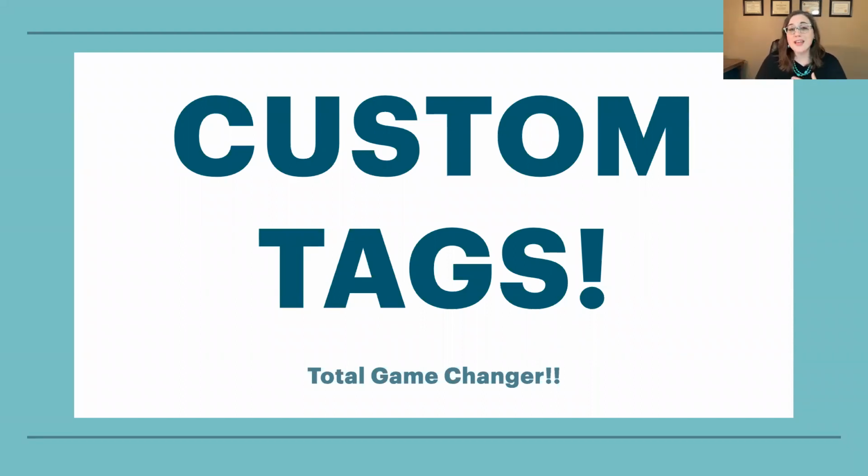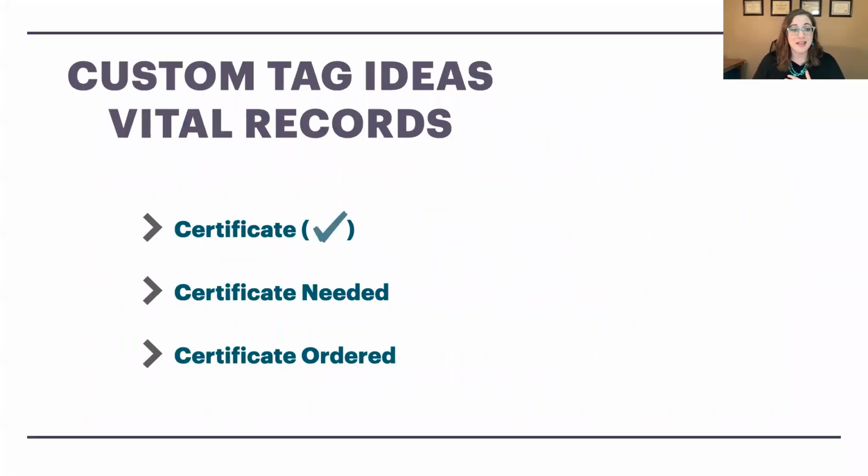The custom tags that I use the most are for tracking my birth, marriage, and death certificates, because I have on more than one occasion ordered a certificate that I already paid for once. So I paid for it twice because I was not organized. I did not process that document through and upload it to my tree. So I created 3 different tags, one for each of birth, marriage, and death. So I have a tag for: do I have the certificate?